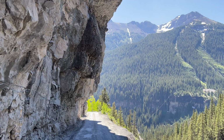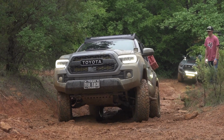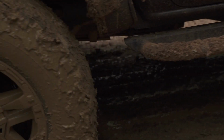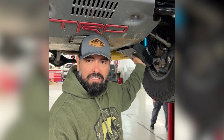But the biggest thing, I can't emphasize enough how important it is to start armoring up your truck. Over the year, we started going out wheeling and getting a little bit more confident, which means we're taking on some more challenges. But in the long run, you definitely want to stop and take time to protect your investment. So this is definitely one of the first steps that we did today, which is the lower control arm skid plates, and we actually did the rear ones. They do have the kits online, but the best thing about it is the simple install right here. Two bolts, put it on here, and it looks good.